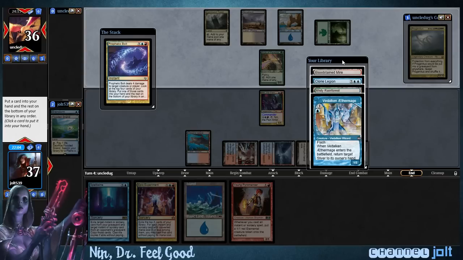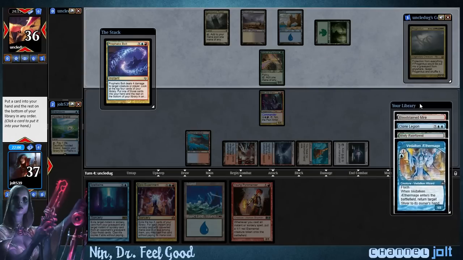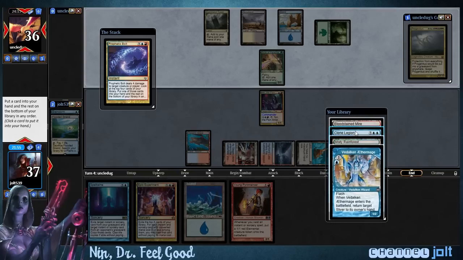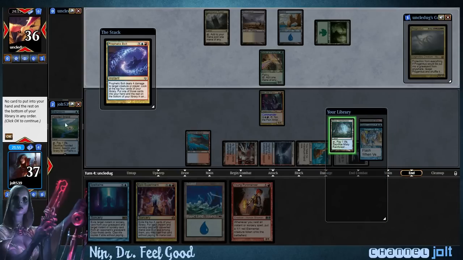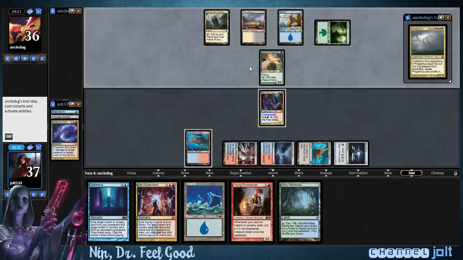Yeah, we have Vedalken Aethermage so we can Wizard Cycle into something. Actually tempted just to grab another land for right now. I'd rather have Clone Legion in the graveyard. Not in the graveyard, in our actual deck. That way we can get into it. Just click in any order. There we go.